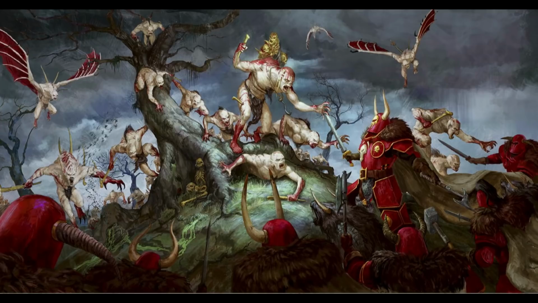Right, okay, going on to the next one, we've got Deranged Transformation. So Deranged Transformation has a casting value of 6. If successfully cast, pick one friendly unit with a wound characteristic of up to 6 that is wholly within 24 inches of the caster and is visible to them. Add that unit's wound characteristic to its move characteristic until your next hero phase. For example, if the unit had a wound characteristic of 6, you would add 6 inches to the move characteristic. If the casting roll was 10 or more, you can pick up to 3 friendly units to be affected by this spell instead.